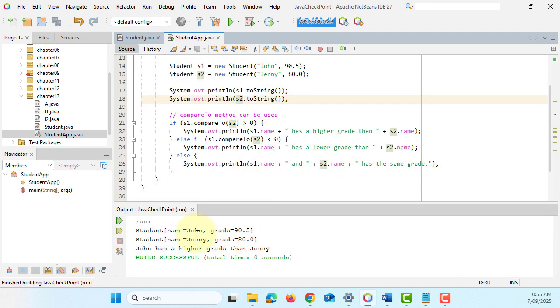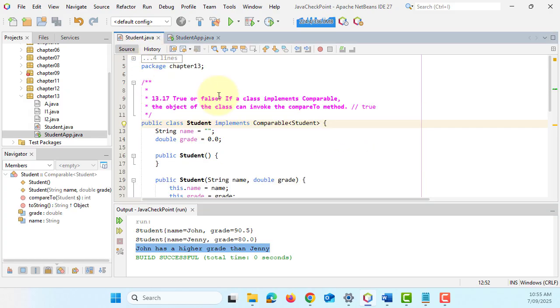Now we see the name is John and 90.5. Here Jenny 80.0. So we know John has a higher grade than Jenny. That's the correct answer. That's how you use the compareTo method, which is part of implementing the Comparable interface within your Student class.